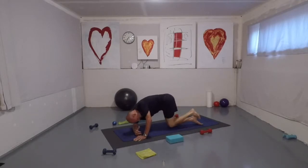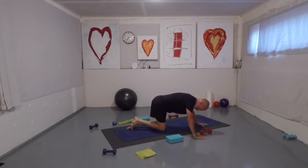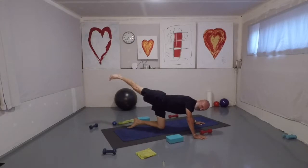Have that left knee come in, have that left leg come down. Belly's pulled flat, neck is nice and long, chin is in, both hands are flat on the floor. And then ready to go out, ready to get straight out, right foot is flat to back.